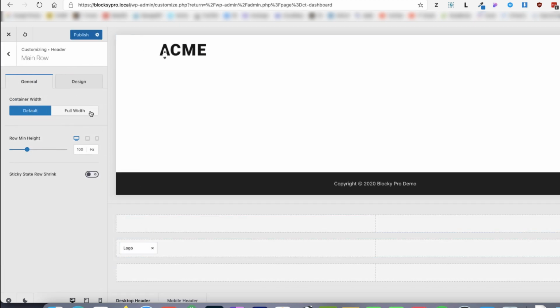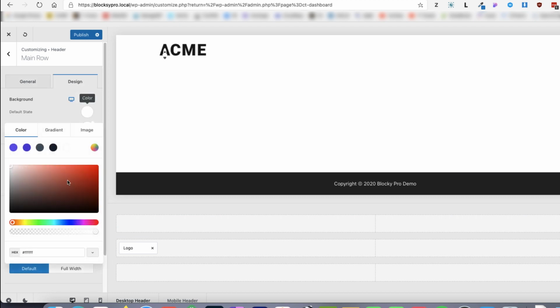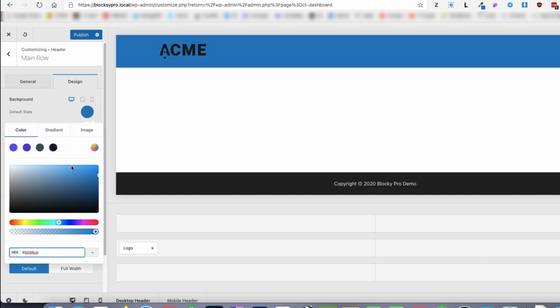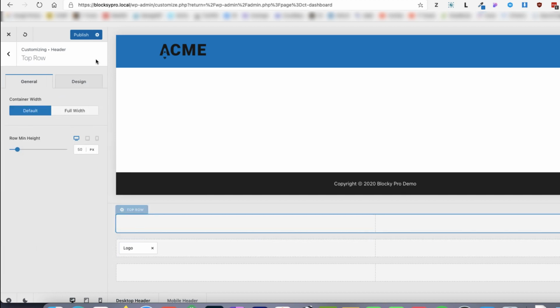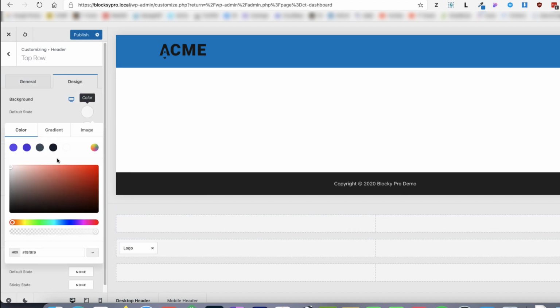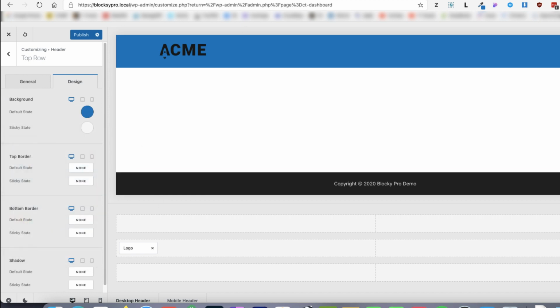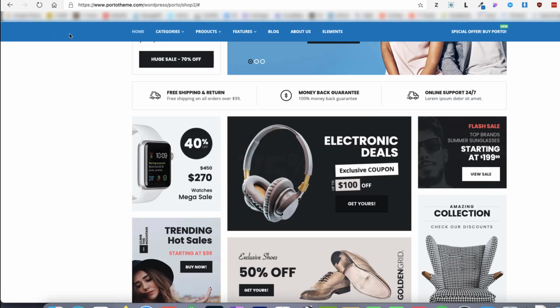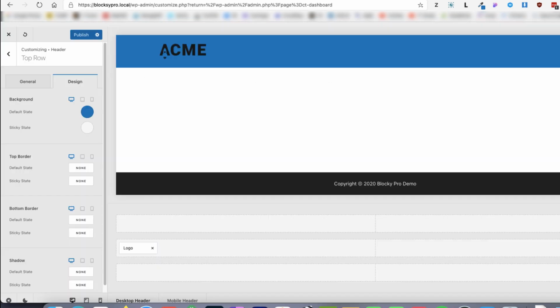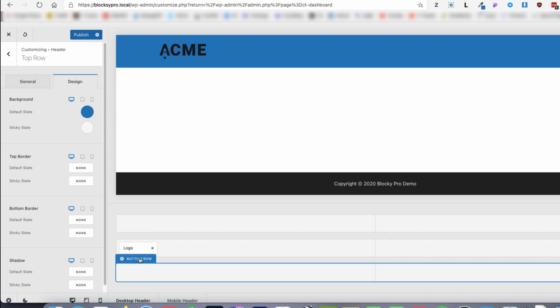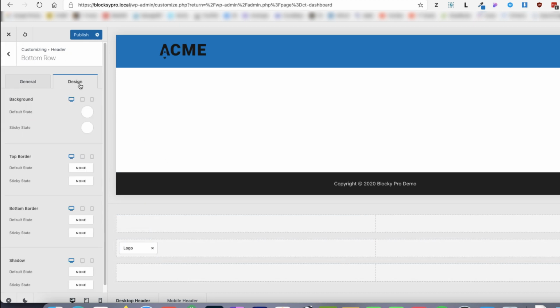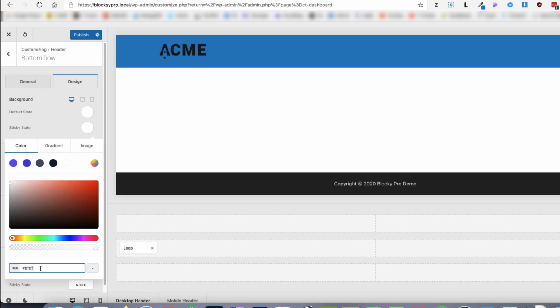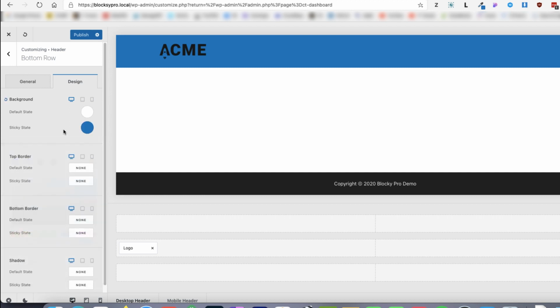Main row here, design, default state, this color here, and top row, design, and this color here. Now as you see, if we scroll down, the sticky menu has the same colors, therefore let's go to the bottom row, design, and sticky state, this color goes here.